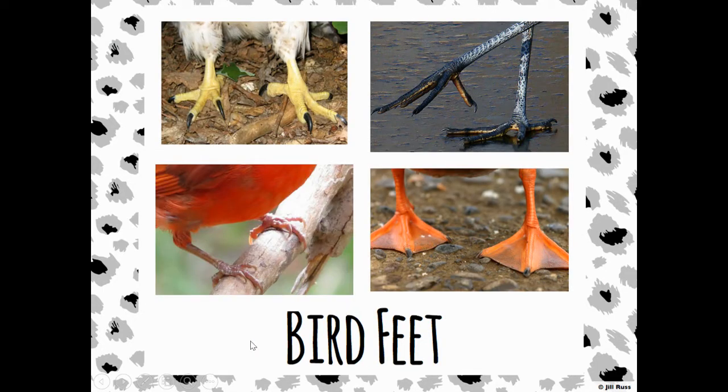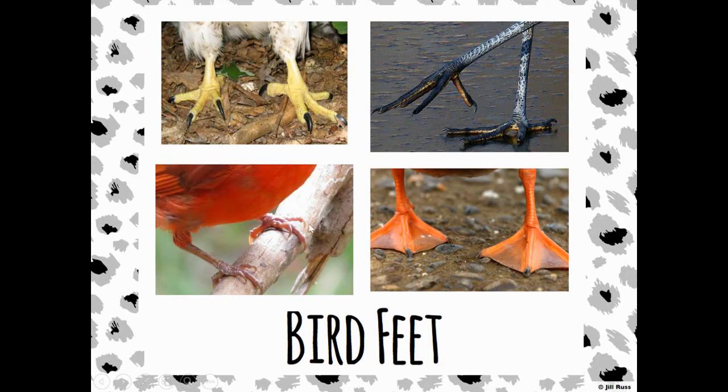Another clue to help figure out about birds and their habitat is their feet. They tell us about their lifestyle. Predator birds like a hawk, which is up here, have long talons or claws to catch their prey. Wading birds like a heron have long legs and toes that spread their weight across the sand. Their legs are also long so they can go deeper into the water without their feathers getting wet.